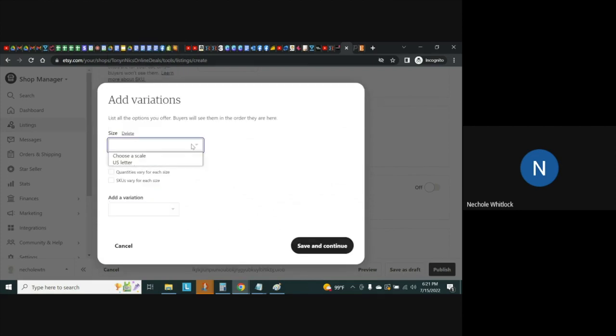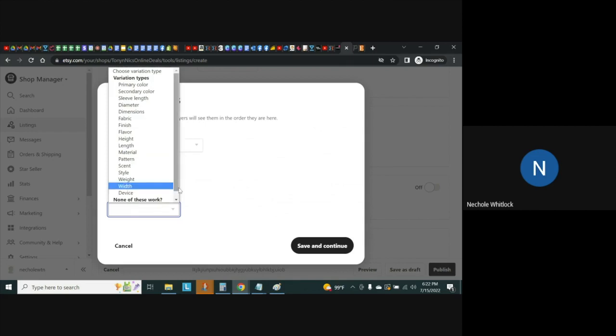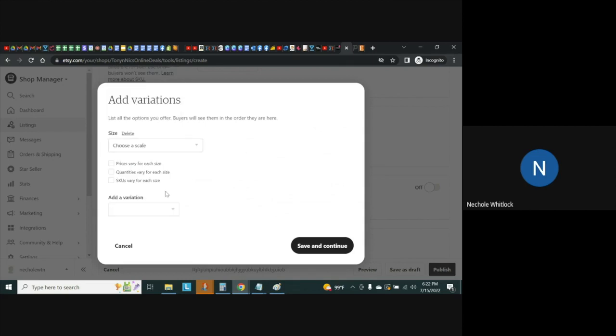So my size options, I'm going to, if I can type, choose a, add a variation. Okay, so I do not have the ability to move this hand.